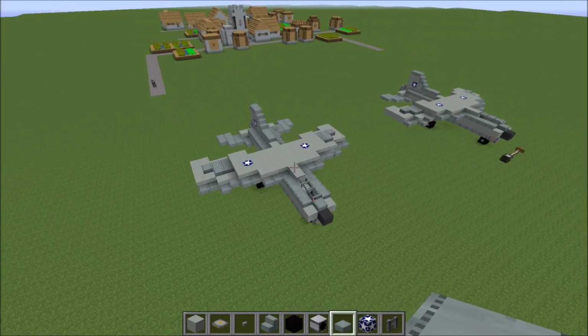So on the other side, let's do the same thing. Level with our magenta wool, place an upside down stair, break that one, place the slab, two fence, black wool, button. So that's what your little thing should be looking like.